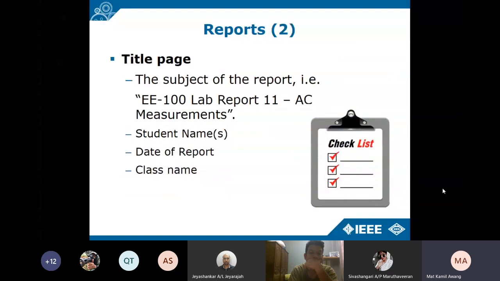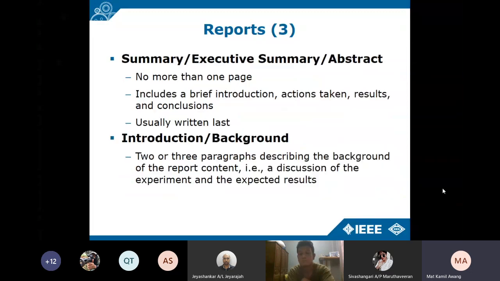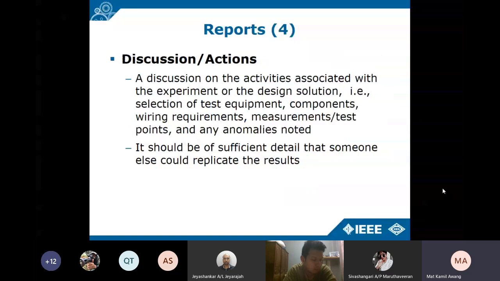Okay. So normally this is the title page, where you have the title, student number, date of the report, and whatnot. Summary normally is not more than one page or maybe just one paragraph. It depends on the requirement of your lecturer. So I can browse through this because you are familiar with it already. You are in year 4, so you have done how many labs already? 3 labs. So you are quite familiar with this. Normally the students are very weak in this area, the discussion of the results.